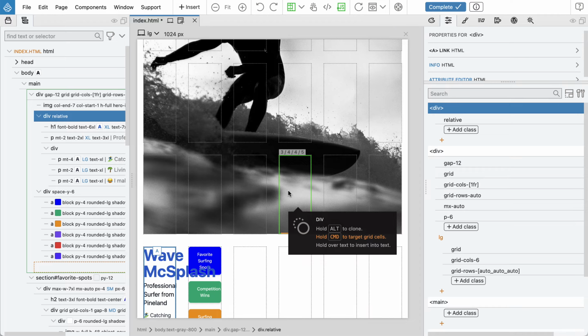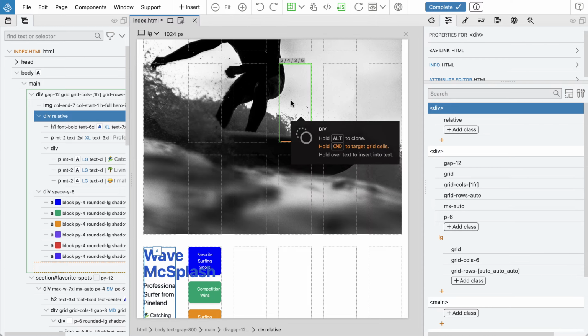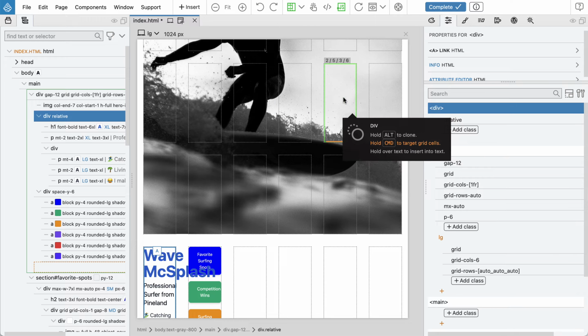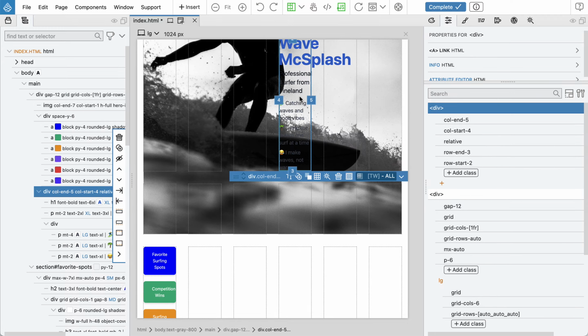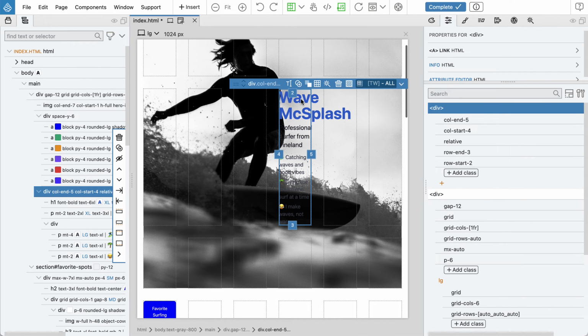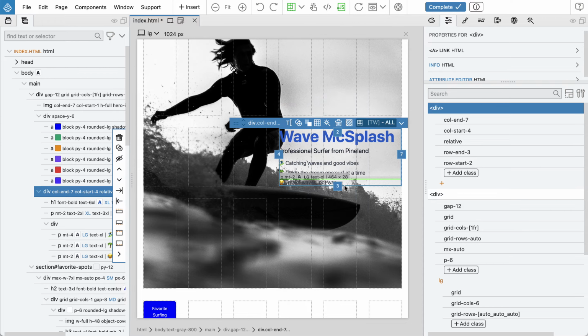This lets us drop the element into a highlighted CSS grid cell. So let's try to place it here. Just release the drop, and here is our bio item, and now we can also resize it so that it spans 3 columns.